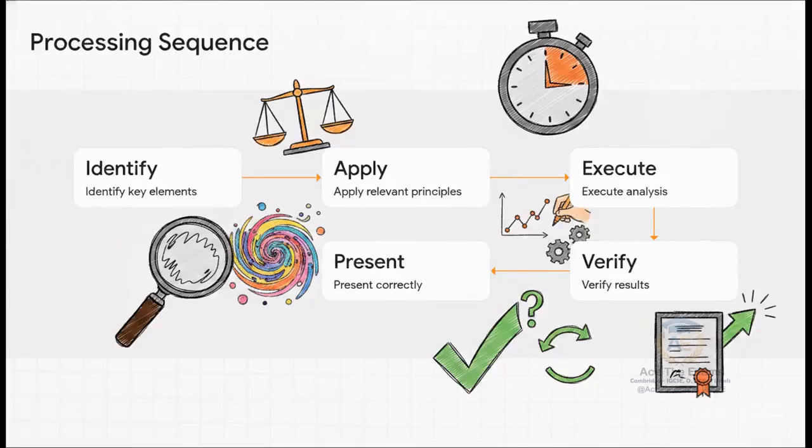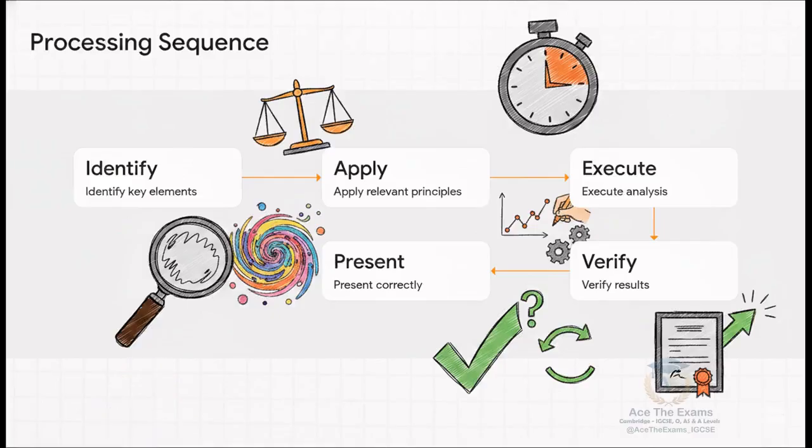To guarantee you capture every single one of these method marks, you must strictly follow this 5-step standardized sequence when handling any alignment problem. Let's actually put this into practice and rewrite an answer. Step 1, identify key elements. You extract the exact data types directly from the scenario text. Step 2, apply relevant principles. Ask yourself, is it financial data needing right alignment or a visual diagram needing top alignment for consistency? Step 3, execute analysis. This is where you write down your appeal paragraph, justifying the choice. Step 4, verify results. Does this actually solve the client's problem? Step 5, present in appropriate format.